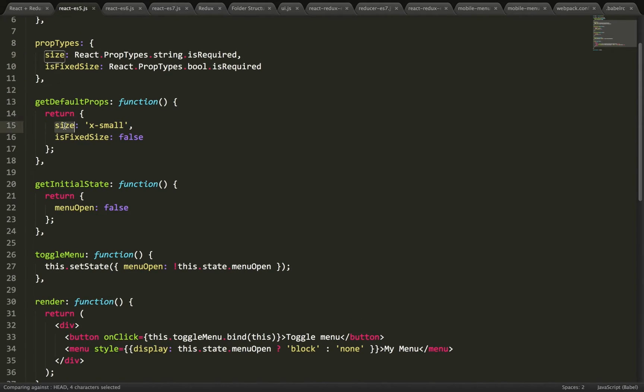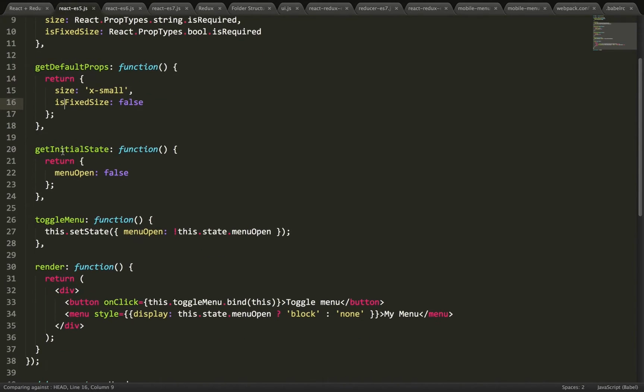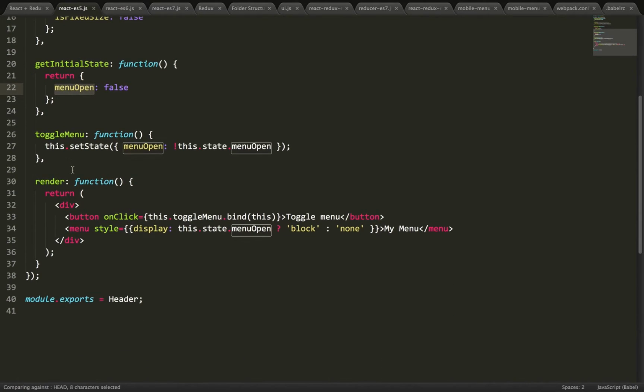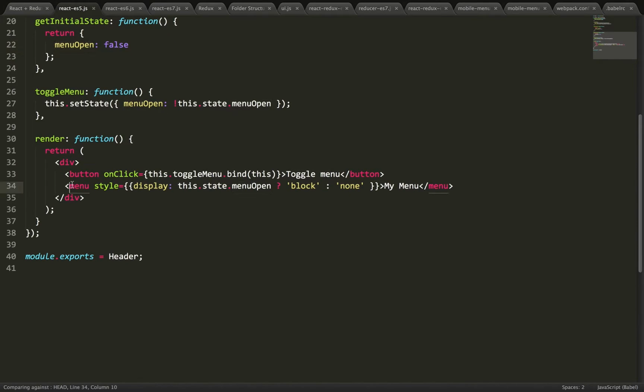So we've got size and isFixedSize. And then some initial state. Components can have their own state. And right here we're just defining that it's got a menuOpen property of false. And then the render function, the most important part of the component, returns what's called JSX.